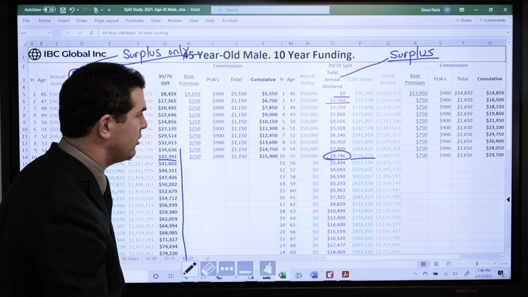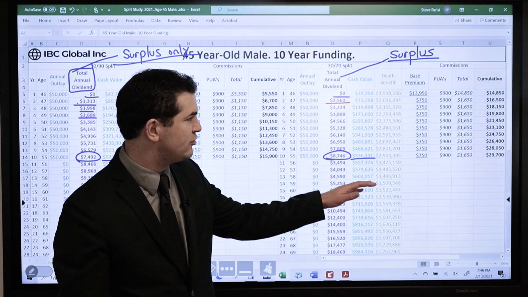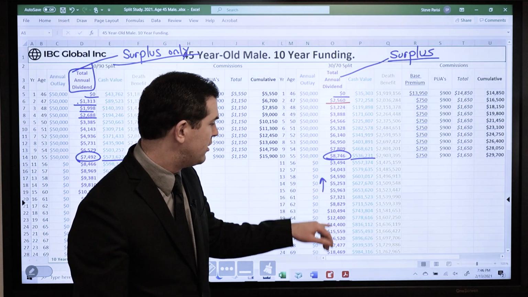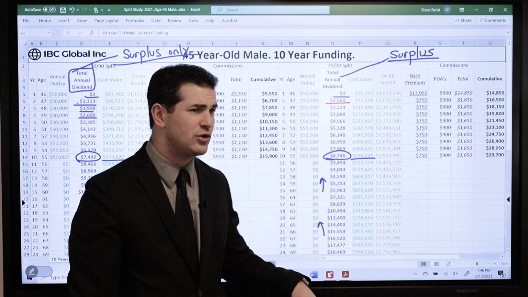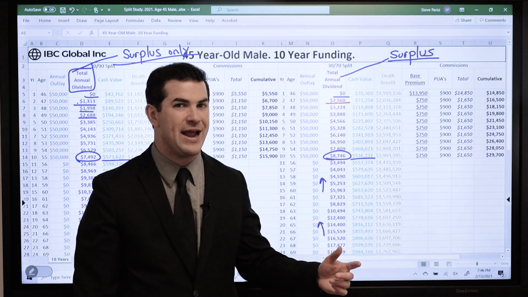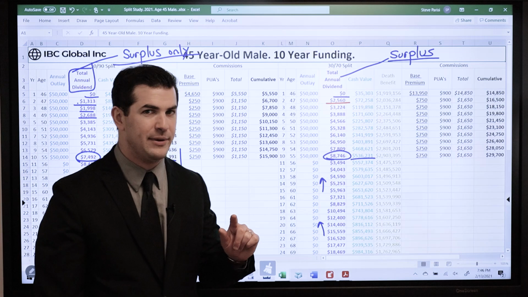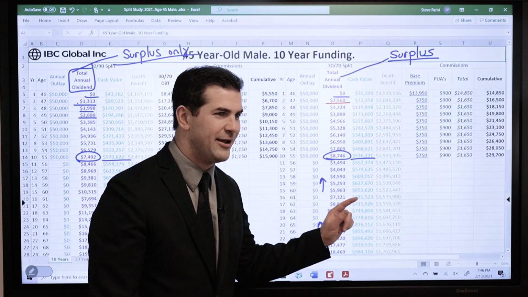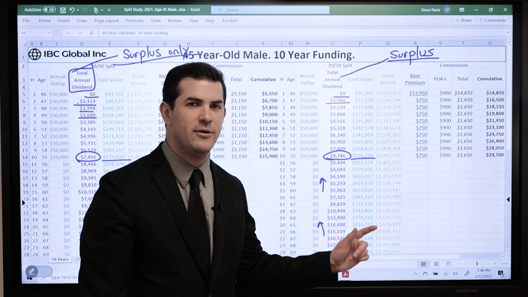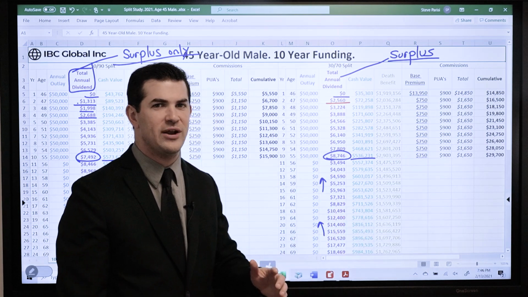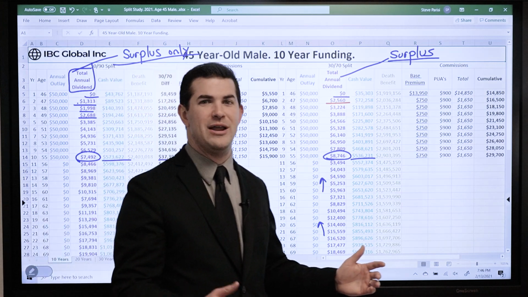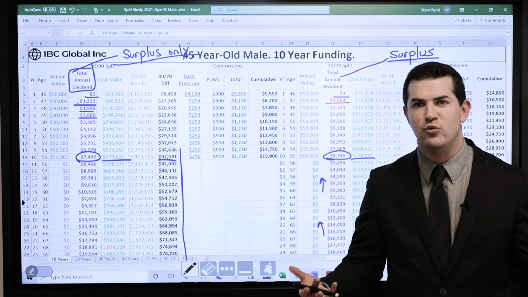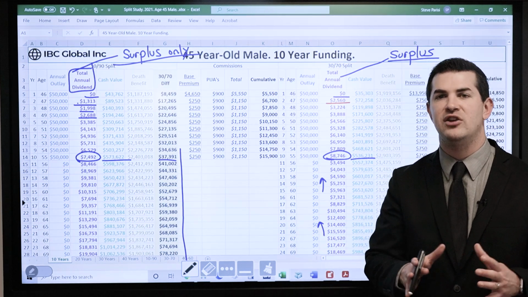So again, the argument we often hear in this respect is, well, if dividends come up, this will be pushed up to an even greater degree, dividends which are not guaranteed. And I've seen in reality with all companies, even well-designed with corporations and such, dividends tend to perform a bit under par, meaning they under-deliver from what was illustrated. Yes, I'm taking a shot at my own industry here, but at the same time, it's the truth. It's what we've seen happen in reality when we look at actual policy performance.